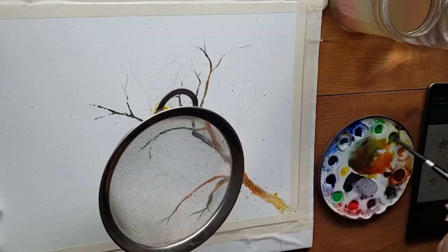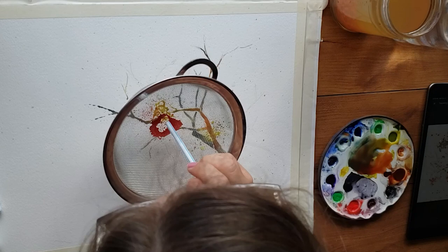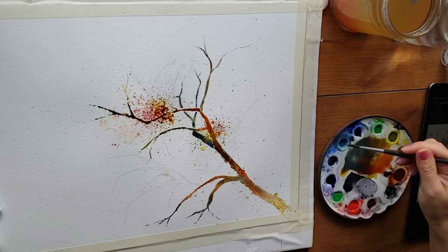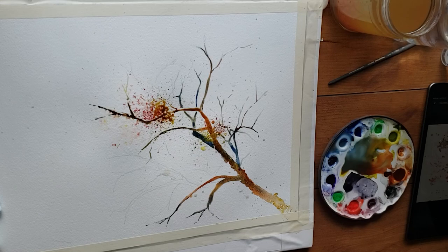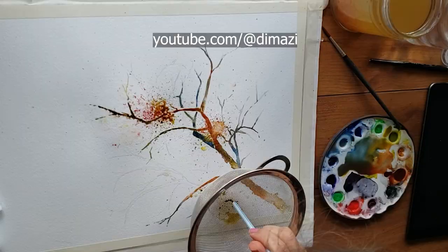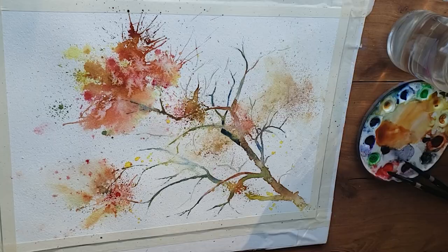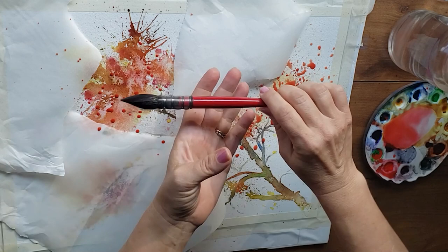Another fun way I recently used T-Consistency paint was in a painting I did just to have fun — splashy tree boughs accessible to both my beginner and advanced students. I played around with several techniques including painting T-Consistency paint onto a sieve, then blowing spatter onto the painting with a straw — an idea courtesy of the amazing Diane Zimmerman who has the Facebook group Watercolor Beginners and Beyond and her own YouTube channel, so be sure to check those out. When that dried and the painting lacked cohesion, I put wax paper down everywhere I didn't want spatter and took a brush full of T-Consistency magnum naphthol red to make bigger drops and clumps that was the final touch tying the whole painting together.